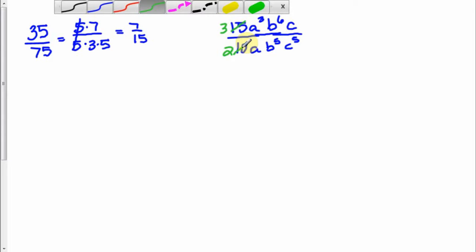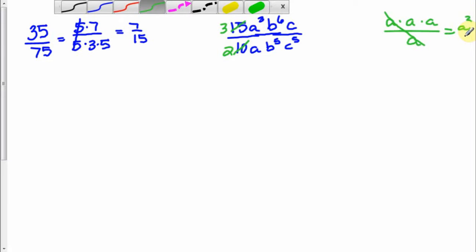Now these can get really messy with your marking out. So if they do get too messy, just rewrite it and then mark on that one a little bit. All right, so I've got an a to the 1st and an a to the 3rd in the bottom. Now, you know this is an understood one, right? Okay, let's come off to the side and think about this. Let's look just at the a's. Okay, so I have a to the 3rd. That means a times a times a. And I have an a on the bottom. So I'm only looking at the a's just as a teachable moment. Okay, what cancels here? One of the a's. Okay, so I'm left with what?